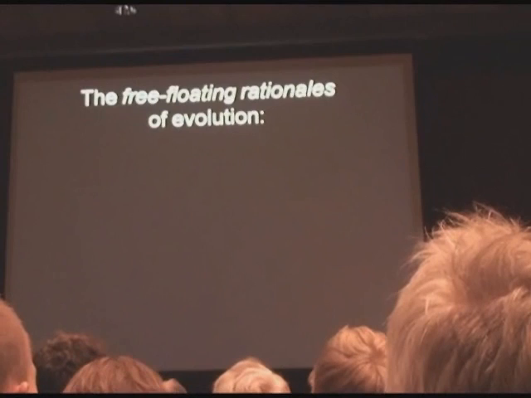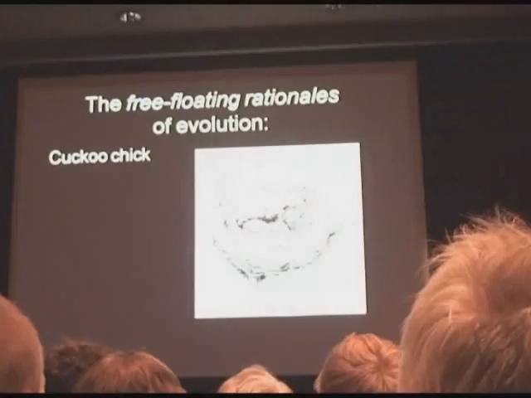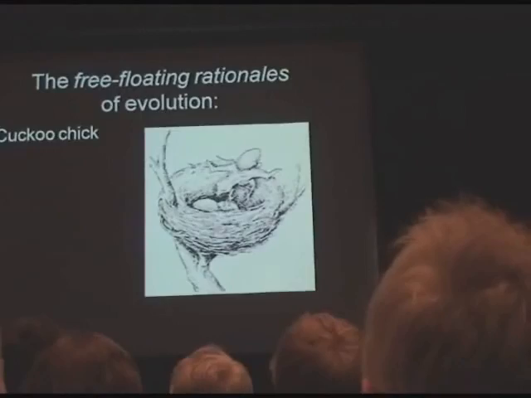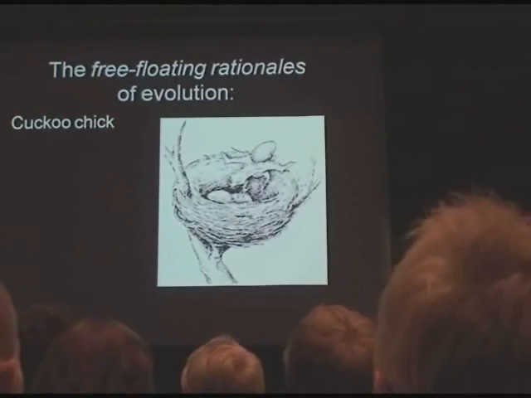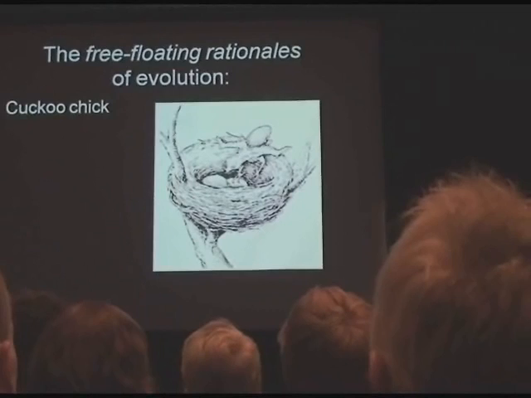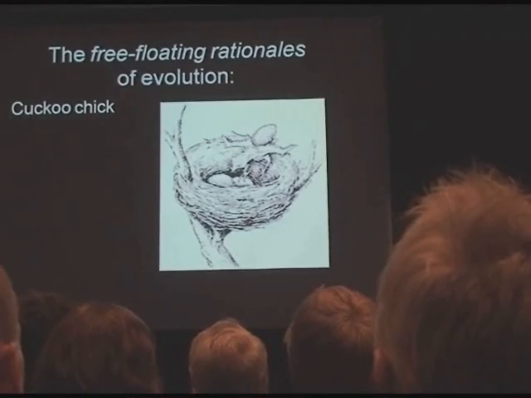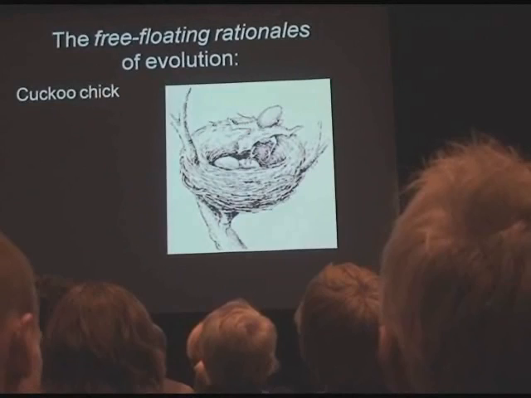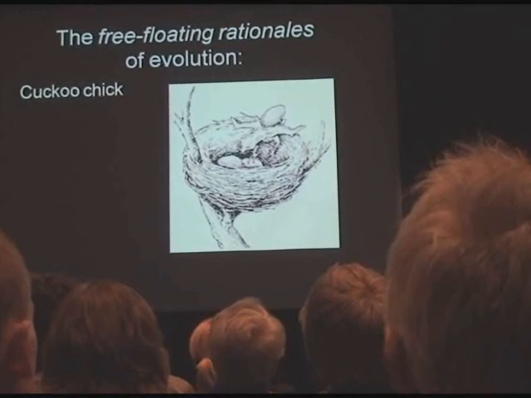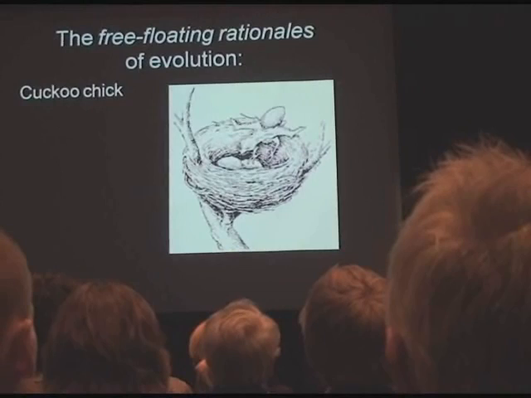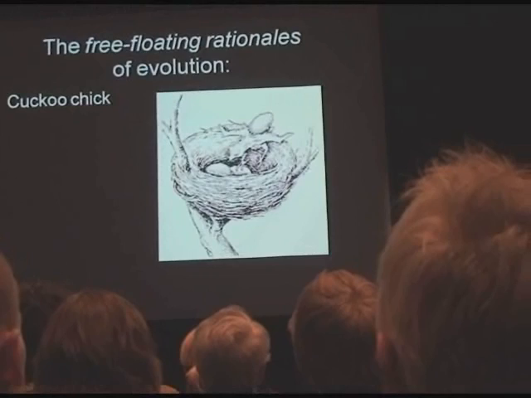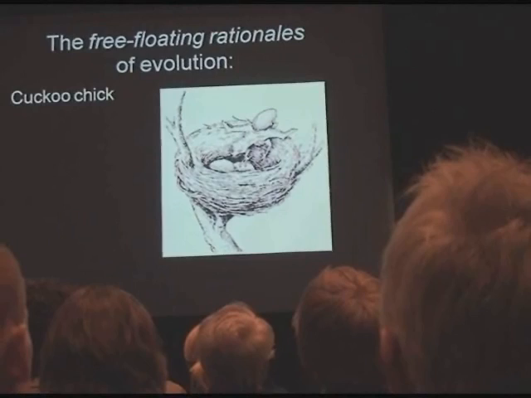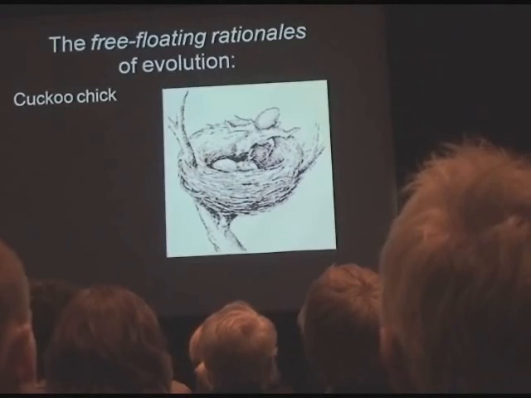I'm going to use one of my favorite examples, which is the cuckoo chick. Cuckoos are brood parasites. They don't make their own nests, and they don't incubate their own eggs. When the female cuckoo is ready to lay her egg, she finds a host nest — some other species, a thrush or a warbler — and she waits until they have finished their nest and laid their eggs. Then when they fly off to feed, she darts down, lays her egg, pushes one of the host eggs out — that's in case the host can count. And flies off, never to return. The hosts come back, incubate the egg, and feed the chick when it's born.